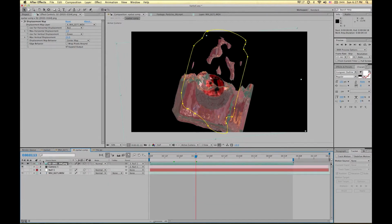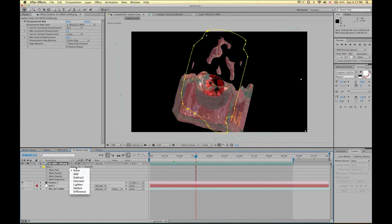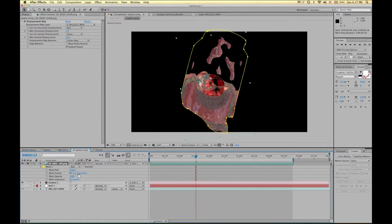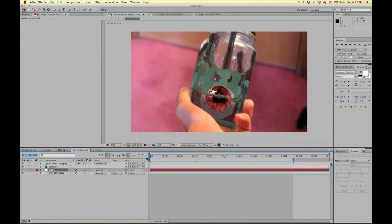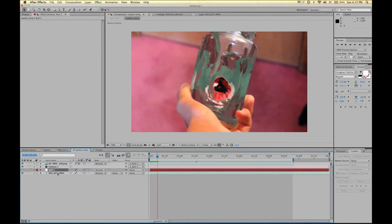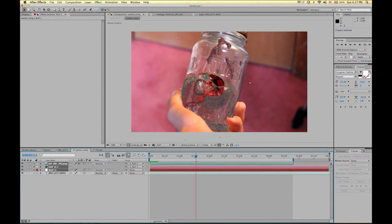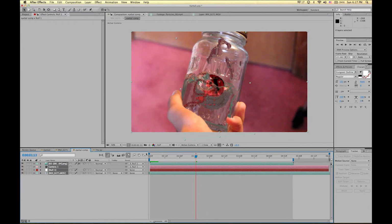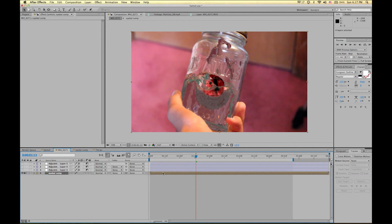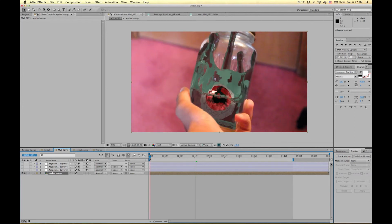But yeah, we have that, and go to MM again, and I just put a mask on it like we did the particles, and then I set it to add and whatnot. I feathered it 5, and then I took the same null object, which I have right here, you can see, and I just parented it to the null object and did the exact same thing. After that, because you have this right here, I pre-composed all of this, and to pre-compose, you just click everything and go to composition, pre-compose. It's already pre-composed, so I can't pre-compose it. Right, well, I can, but no, go to layer, pre-compose. And what that does is it creates, if you go back to this composition, a composition with everything in it. So that last composition you saw was this strip down here.